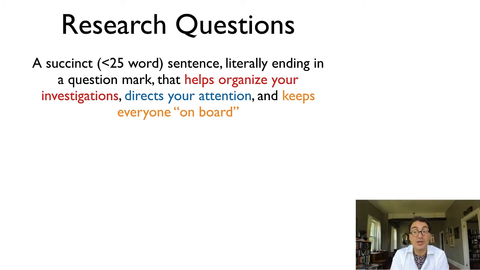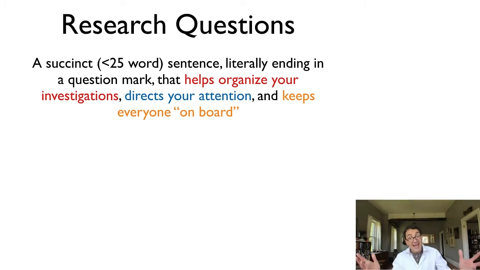This is what a research question will do. It will prevent you from wasting too much time. It'll prevent you from spiraling out in too many different directions. It will draw your attention, so it won't just tell you what not to do, but it will also tell you where to look. And this critical aspect, it's so crucial for collaborations. Having the research question be explicit, be something that's out there for everyone to share, is important for keeping everybody on board, for everybody's efforts to be directed in a synergistic fashion.